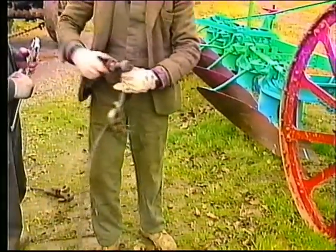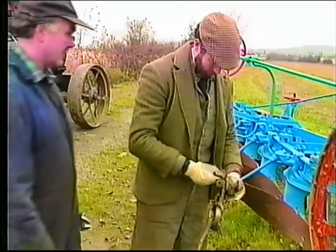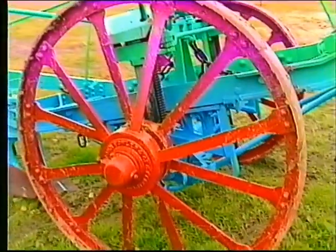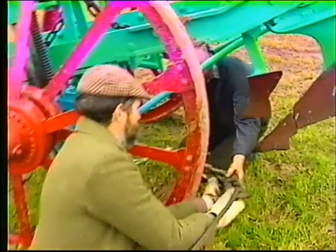Our wages were drawn from the firm that we were working for normally. But one firm that I worked for, where I finished up steam ploughing, Wards of Egham in Surrey, had an agreement with all the farmers that when we pulled in to do a job, we would draw the money from the farm for the wages, which was £9 for a gang of five for the week.